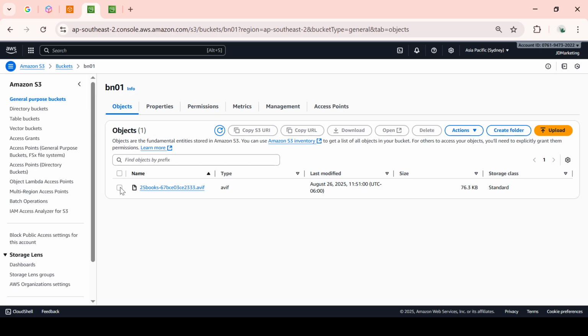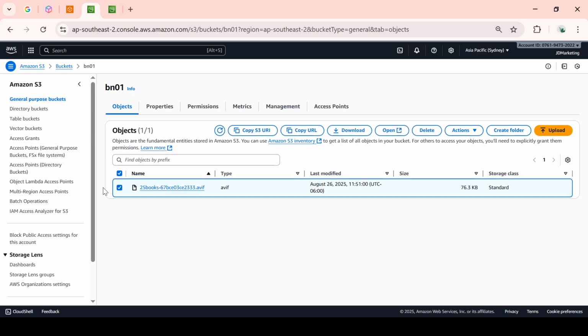At this point, AWS makes it easy. Simply click on the Download button within the console's interface. Make sure you take a moment to ensure that this is the correct file by verifying the name and attributes, as mistaken downloads can lead to confusion. As soon as you click that button, the file will start downloading directly to your local machine through your browser, like any other regular download.